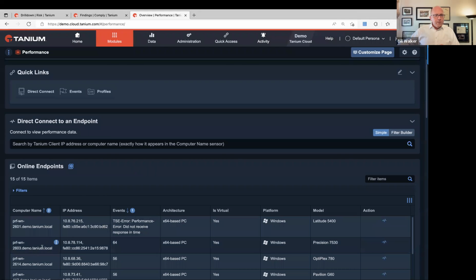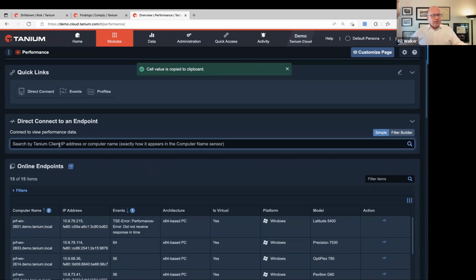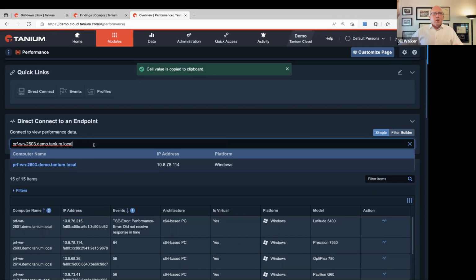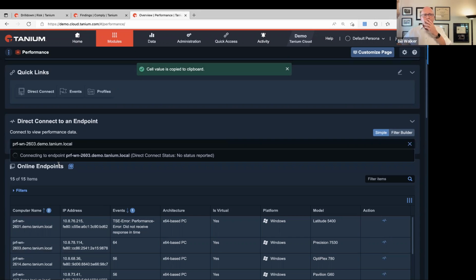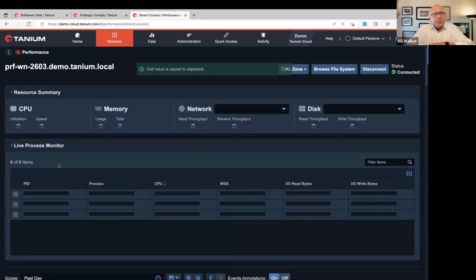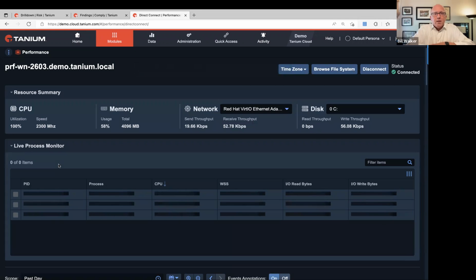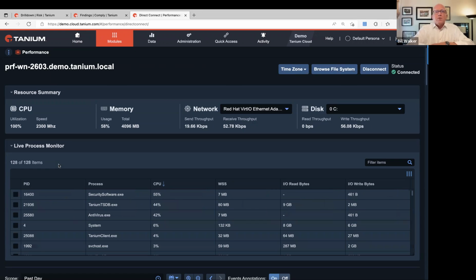I'm going to connect to a specific machine here. So again, let's assume that I've gotten a ticket from this particular user. They're having some issues. Things aren't performing right. They don't have nearly the horsepower that they need to run their pivot tables or do whatever it is that they're doing, right?